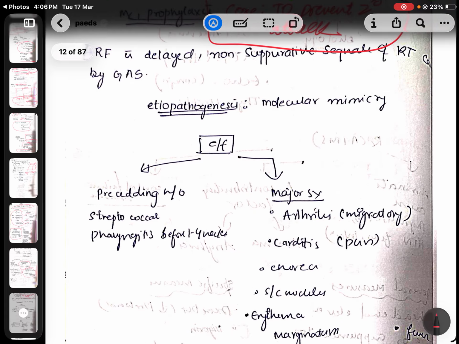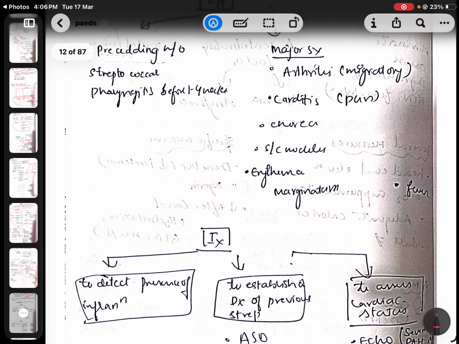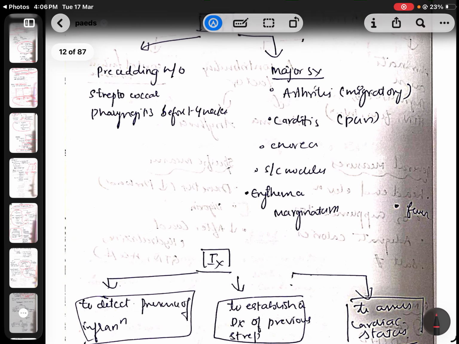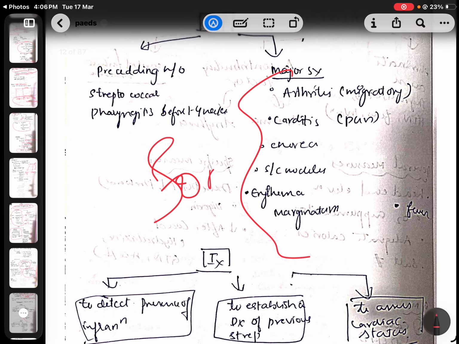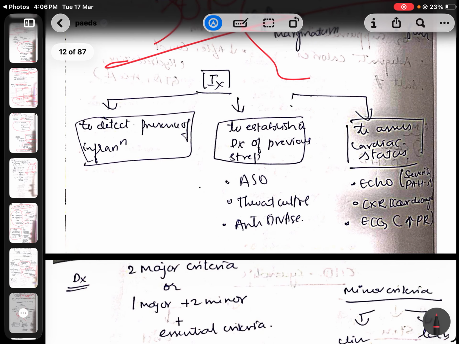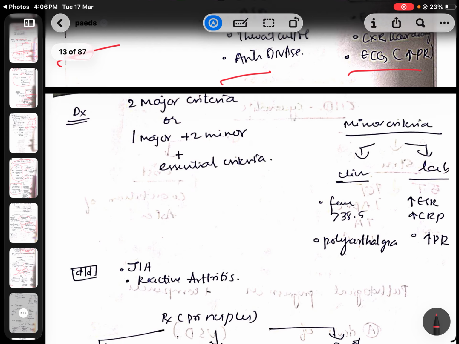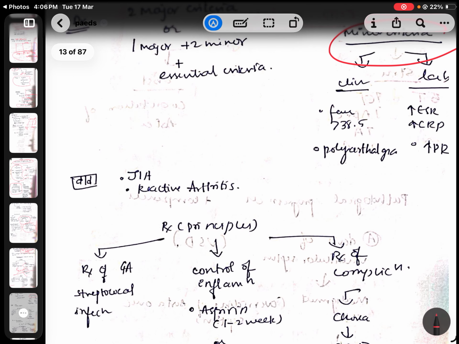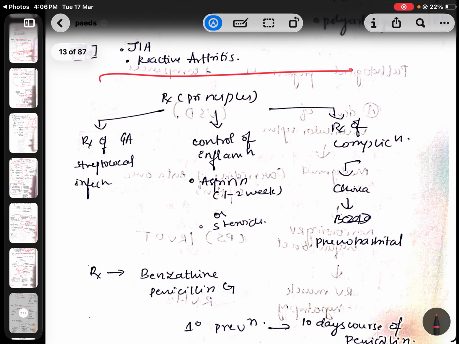Okay, again, this is the major thing. Again, I'm sure you know about Jones criteria, major, minor. I know I have not discussed it in medicine, so I have given the old notes here itself. You can just refer to the same things. Again, this is something to do with Jones, the same mnemonic which you can use. The major criteria I have all mentioned here, please refer to the same thing. Again, minor criteria, divided into clinical and laboratory criteria, and then place it. Okay, these are the differentials and these are the principles.